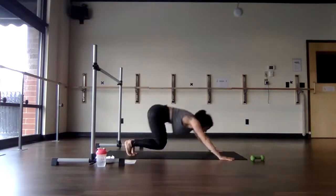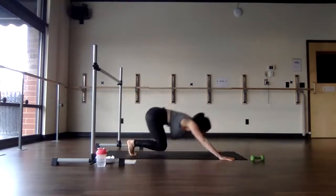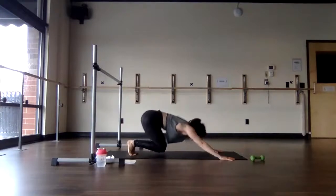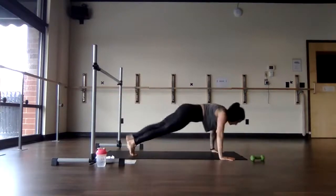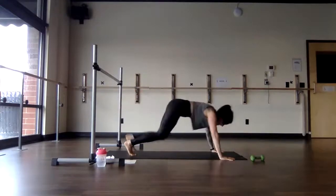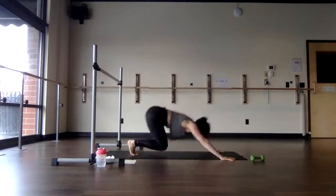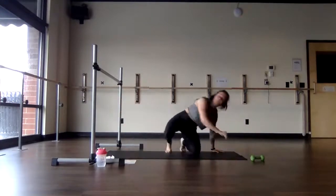Slingshot your hips back, forward with your right glute, push up. Slingshot back, forward with your left, arabesque push up. Slingshot back, forward, right. Back, forward, and left, push up. Glide it back, squeeze your tush, push up. Glide it back, squeeze your other tush, push up, keep going.